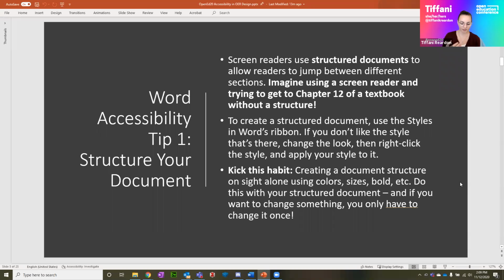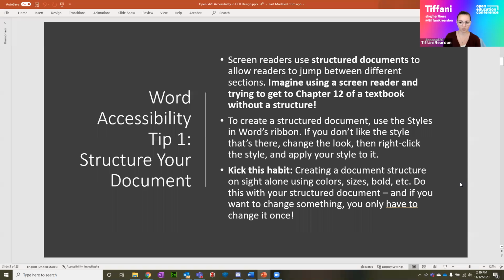The styles panel gives you tons of different options. You can even create your own styles, and a lot of people will create completely new styles. But as far as accessibility is concerned, you're a lot better off using the heading styles that are there and just changing those to be the way you want them to look.